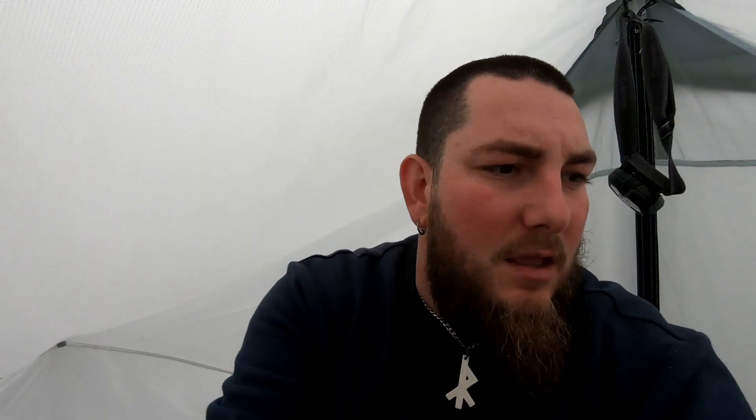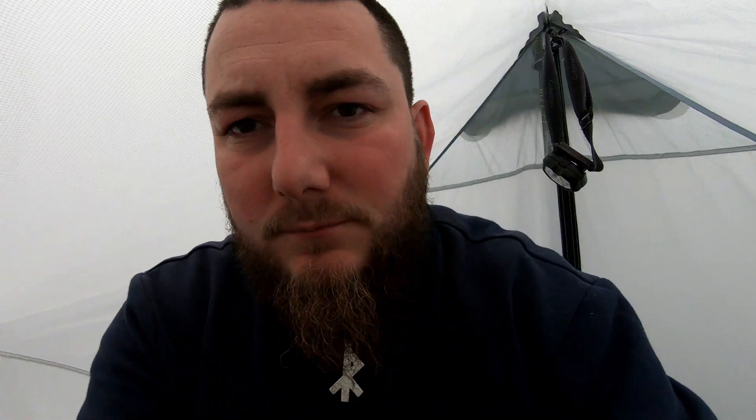The last gripe I had was pitching the tent. When you first pitch a tent you're never going to get it bang on, but I like my tents to be rock solid and taut. When setting up, this tent felt a bit finicky. You've got the four main pegs and the two poles to consider — the poles go in no bother, everything ties up really nicely. But on the outer, the anchor points are on stretchy fabric, so you can't really get it tight; you have to go round it a few times, at least on that first pitch. I haven't watched any videos on how to set it up though, so I could be completely wrong.